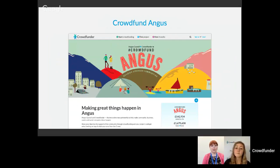Through the Crowdfund Angus portal, you can access all the great benefits of Crowdfunder UK plus some extras. You can look at past and present Angus projects to get ideas for your own campaign, see what's worked, and access Angus-specific guidance that Crowdfunder have put together — three guidance notes we'd recommend reading thoroughly, with great tips for setting up your campaign. You can also access the Angus funding team for one-to-one Crowdfunder support alongside the Crowdfunder UK team.